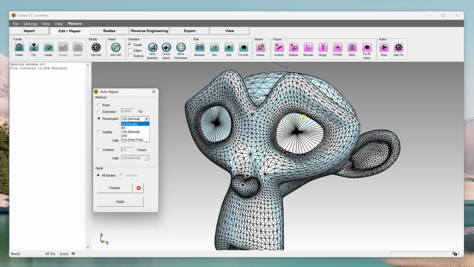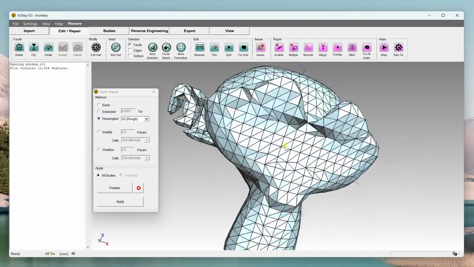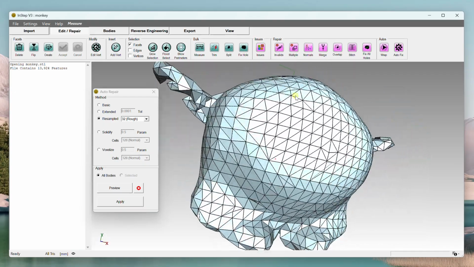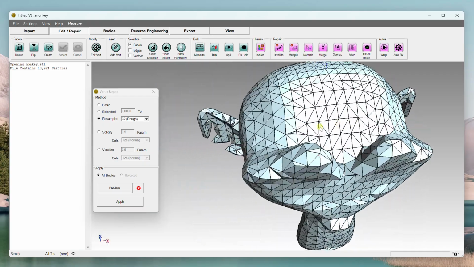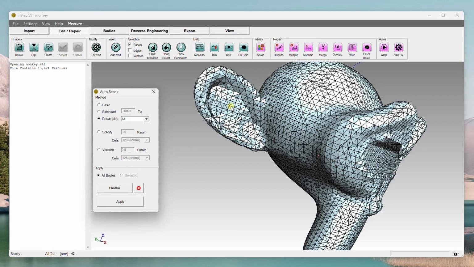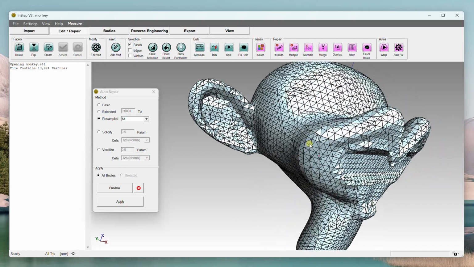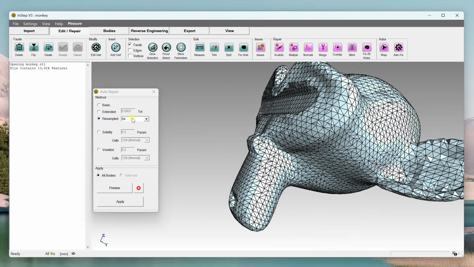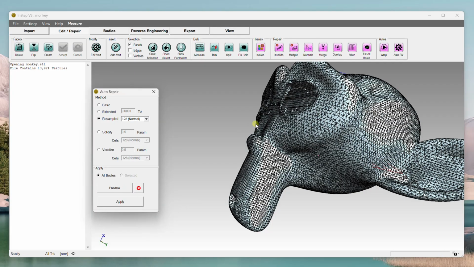So resampling tries to take the original data and apply the surface points onto a block mesh, and then tries to reinterpret the original data from that block mesh. If we do a rough quick view, we can see this actually does a relatively good job in this section up here. The ears, because it's so rough, get punctured, so we could slowly increase this. And we're starting to see that it does actually capture the data pretty well after a certain level. But each size increase makes it slower.